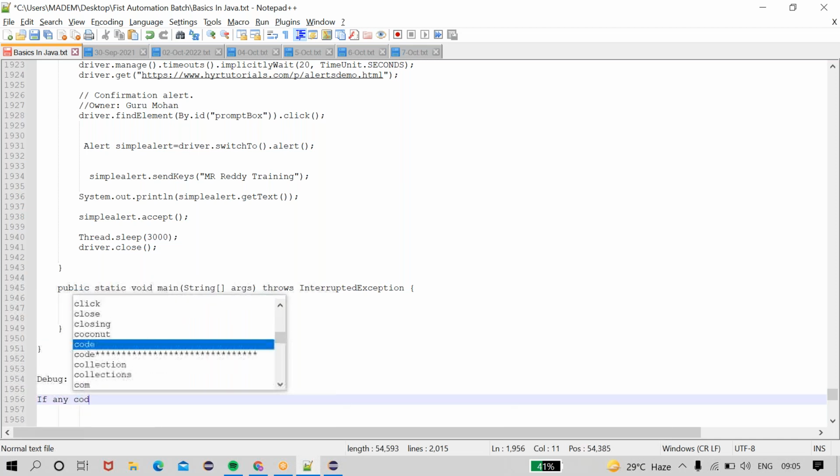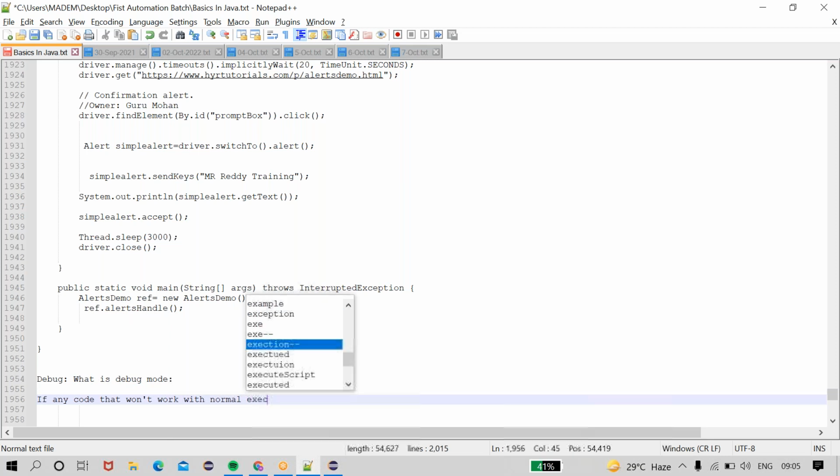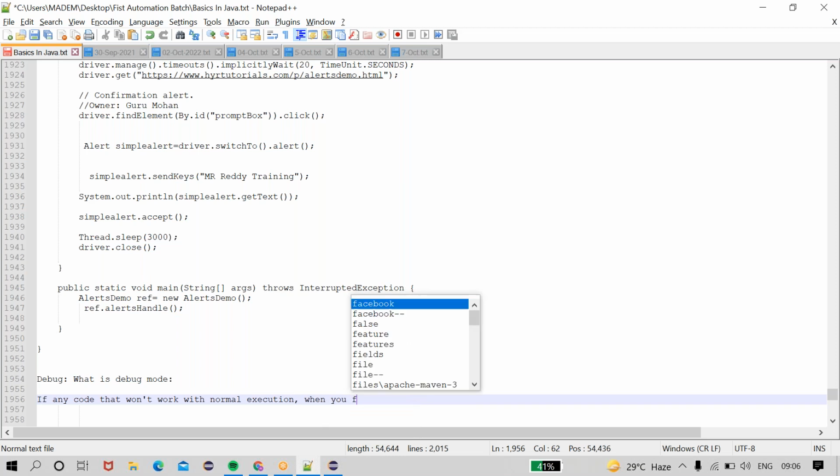If any code won't work with normal execution, but you feel everything is correct, we can run it in debug mode.